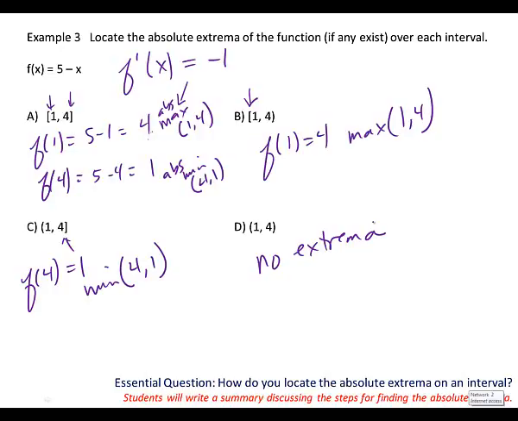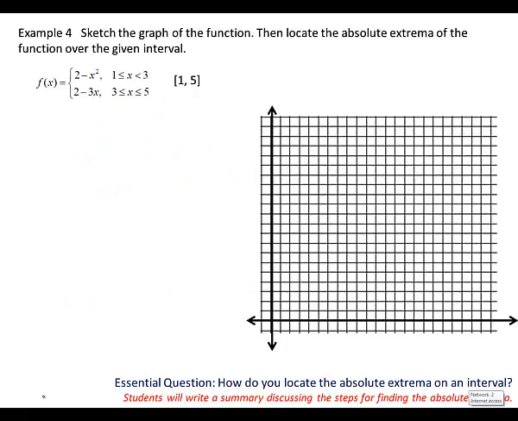All right. Last one, we get to sketch a graph. We haven't done that in a while. So notice it's a piecewise function. That means there are a couple of branches to it. We have to graph in between these values, and then we're supposed to locate the extrema of the function over the given interval.